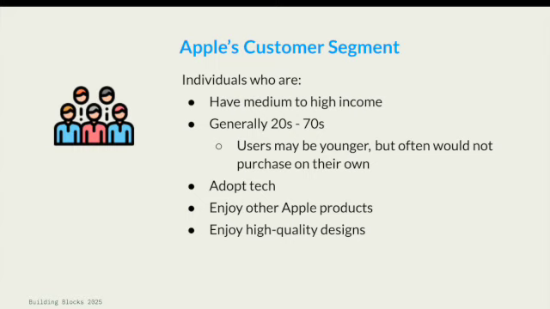Apple's customer segments are individuals who are medium to high income, generally in their 20s to their 70s. The actual users of iPhones may be younger, but they may often not be the ones to purchase the iPhones on their own. They are probably an early adopter of tech and enjoy other Apple products and high quality designs that Apple is known for. Please note here, customer segment can be done in a variety of different ways, and this is just one example.